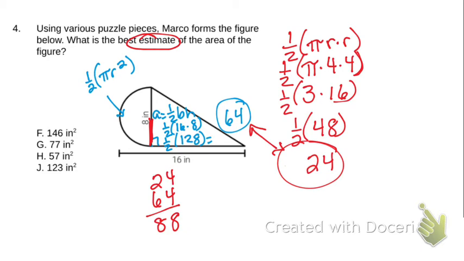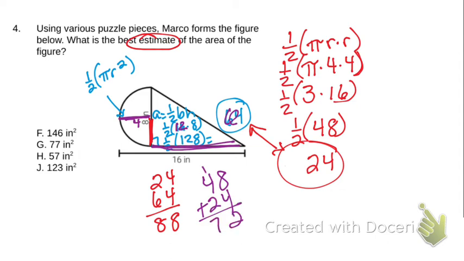My 16 is not the base of my triangle. 16, hopefully you caught that maybe. 16 is not from here to here. So that means if this across here is going to be 4, 16 minus 4 is 12. So the base of that was 12. So it'd be 12 times 8, which is 96. And then half of that, 48. So this one was 48, not 64. Sorry. Plus 24 there.